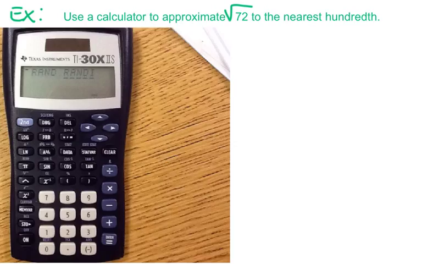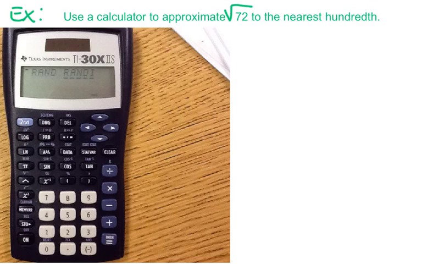So, on a calculator, you want to look for the square root symbol. And on this particular type, the TI-30X2S, you are going to look right here where that x squared button is. And you should see above it, it's hard to see on this video, but right above that x squared is a square root symbol. Whenever you have a button that has something above it, to get the part that's above it, you have to use the second button. Or sometimes it's called the shift button.